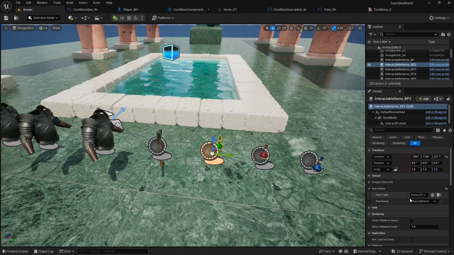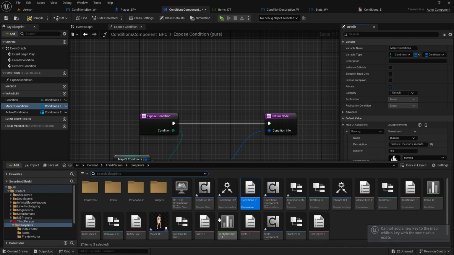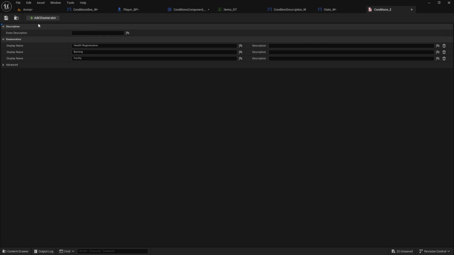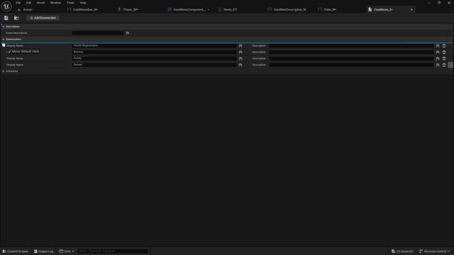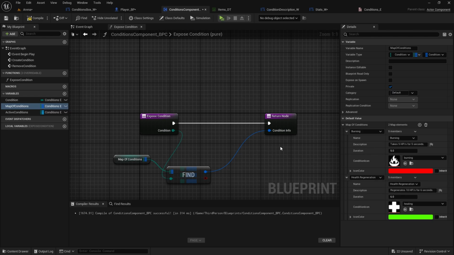And now inside your conditions component, you need to create that condition in the map. So we're going to create a new one. So this is the problem, that we need a default as well. So back in the conditions enumerator, let's also create a default condition, so we can just keep creating it in a map array, and let's move it on the top, which sometimes screws up the order in the actual map array. So let's see, now in the conditions component, you can just keep adding ones because it will always be default.